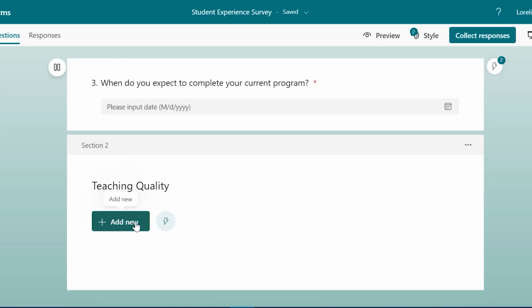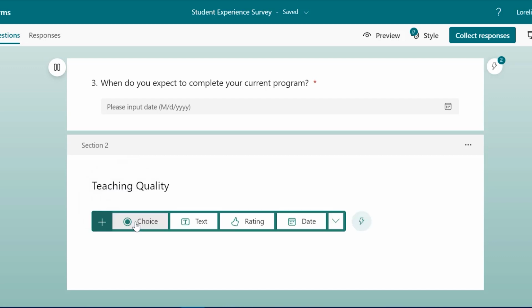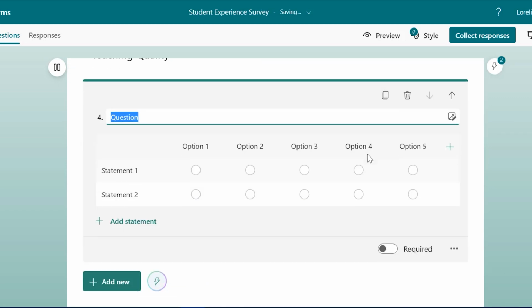When you want to add a new question, click on the Add New button again. You can choose questions that require dates as answers. Chances are many of your questions are trying to measure attitudes, perceptions, or opinions, and you will want to use a Likert scale response. Add a new question, use the drop-down arrow, and find Likert.